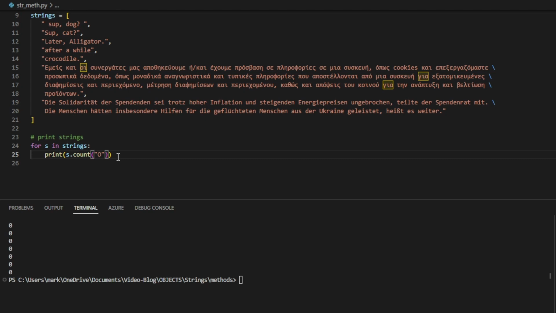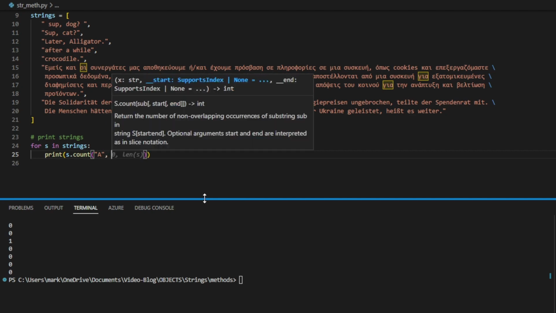You can also position, let's say, a capital A. Save it. I'm just going to show you that here we have one line, alligator, that has a capital A. I'm going to limit this with a start and end.